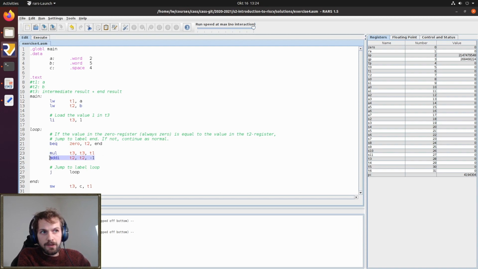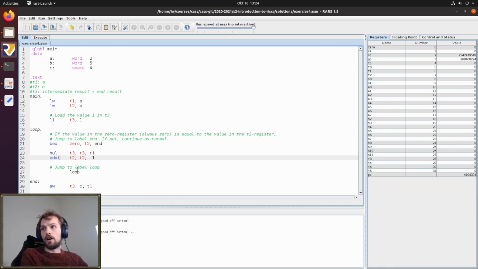We then decrement our t2. So let's say we are doing a to the power of 1. We would set t2, which is the value of b, and decrement it by 1, so b now becomes 0. And then we jump to loop. But remember, when b is 0, we are done. So if you jump to the loop with b equals 0, you jump to the end and store the result. If you go through this code for b equals 1, these two lines would be executed once. 1 would be multiplied by a, your end result would be a, and indeed, a to the power of 1 is a.